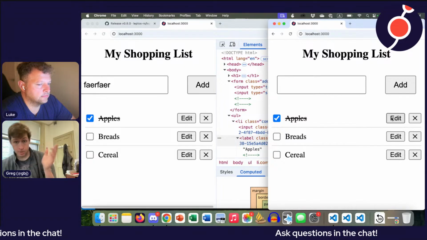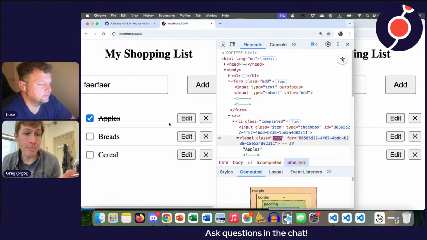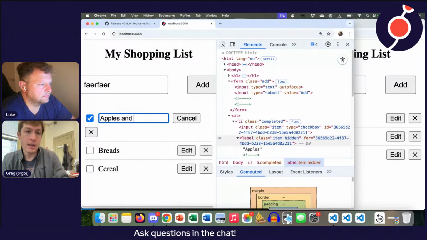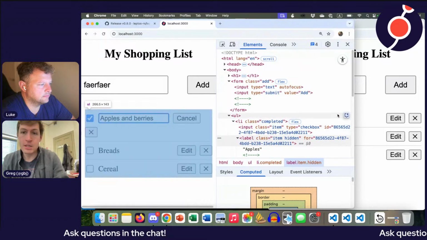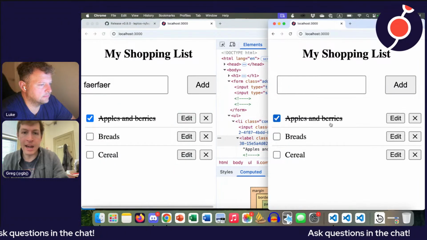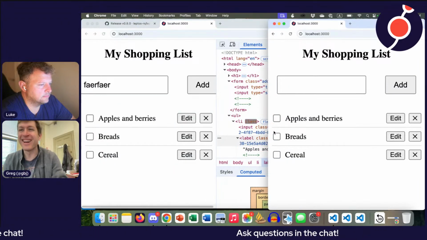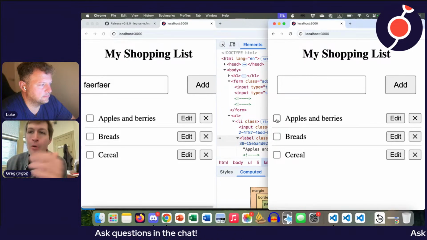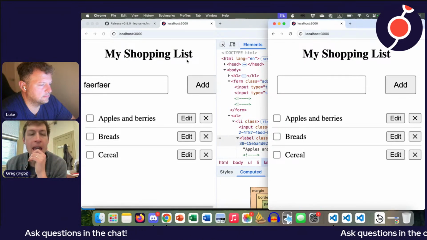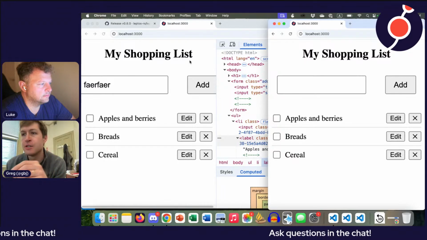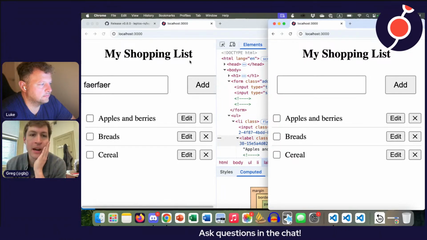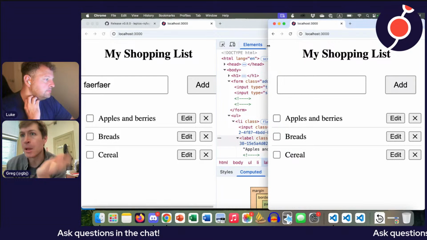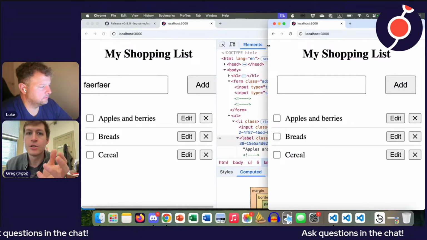And say I am editing apples and berries. Meanwhile, I can't actually click off of it without unsetting it, right? But these things can sort of overlap. Because we're sending these messages and it's set up relatively fault tolerantly, you can have multiple people editing things and it will sort of find its way.